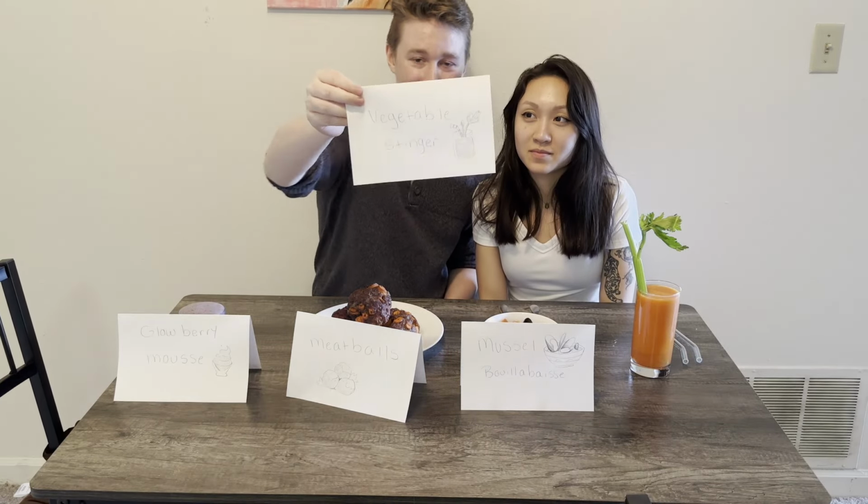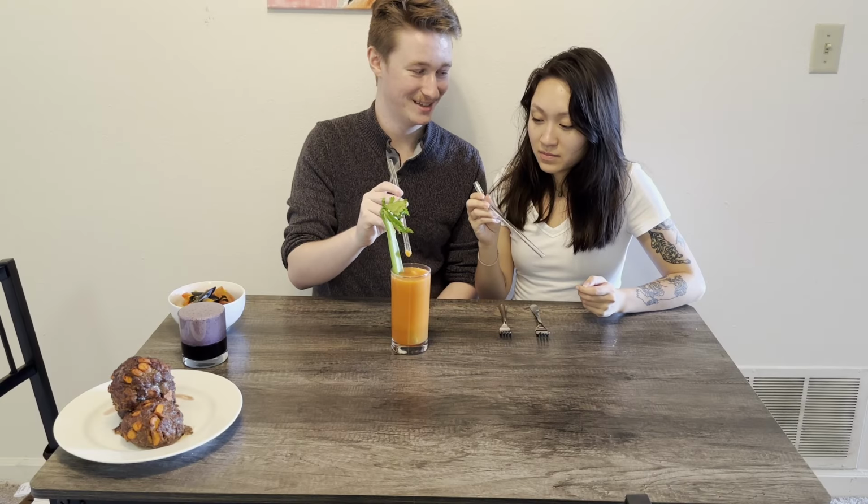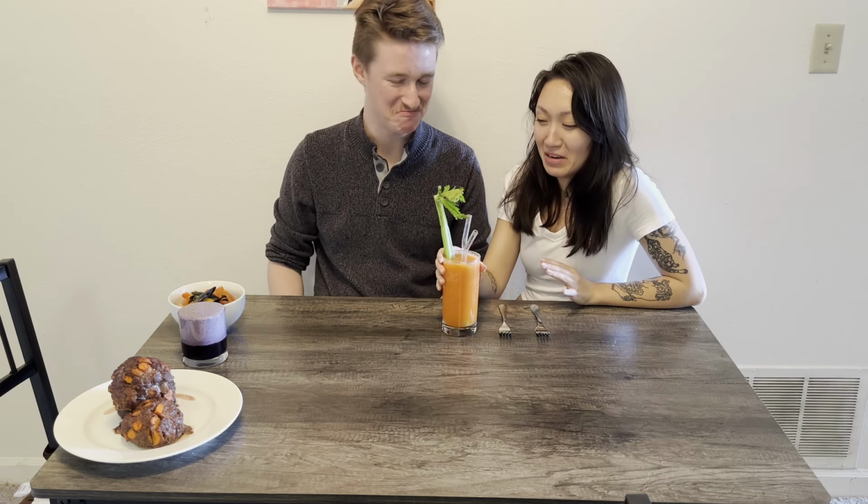First up on the rating block was vegetable stinger. We stuck our turtle-friendly glass straws in and took a sip. And oh my goodness, this was awful.